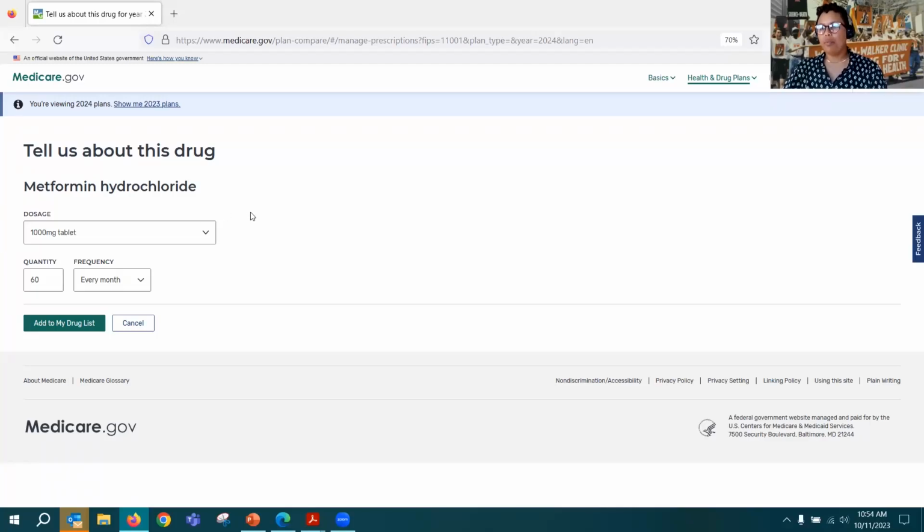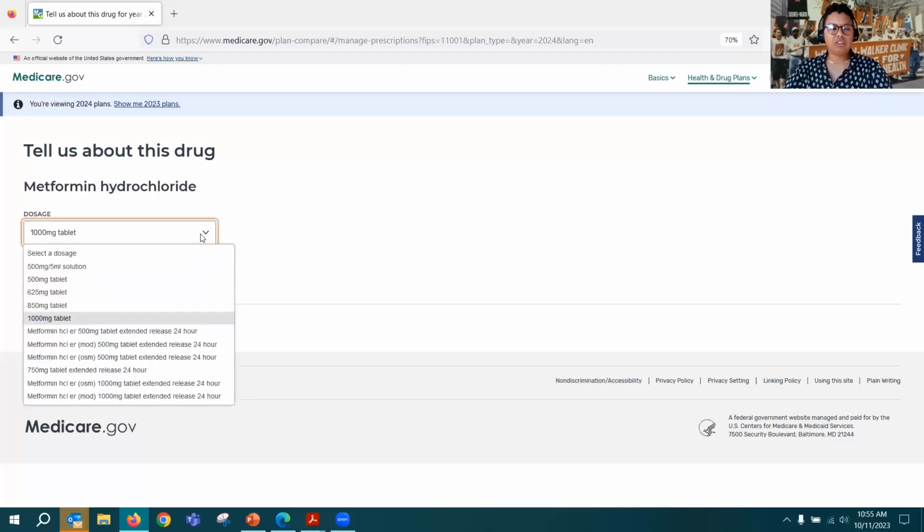This is very important when we get into quantity limits and other restrictions the plans might have. So we're going to say that the individual has this standard 1,000 milligram tablet, 60, which means 2 pills every day per month. As you can see here, there is a list of other forms of this medication.